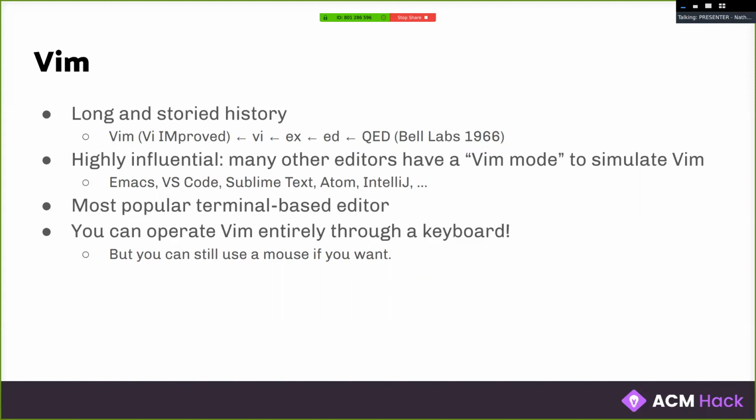There have been countless generations of programmers who've used it. And so I think Vim has more ideas and has had more time to fine tune the particulars of text editing more than Emacs, VS Code, Sublime, etc. It's the most popular terminal-based editor. I think every year Stack Overflow does a survey and they find Vim's the most popular terminal-based editor. And one of the main ideas of Vim is that you should be able to use it entirely through the keyboard. This speeds up your editing because you don't need to mouse and select certain amounts of text. You can just keep your hands on the keyboard and move from one word to another very efficiently.